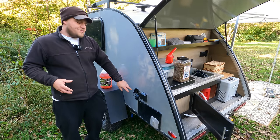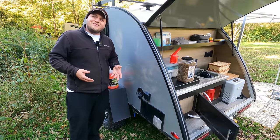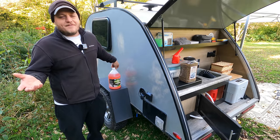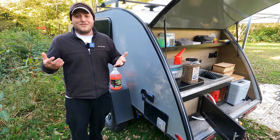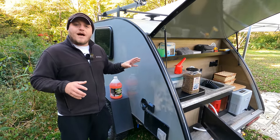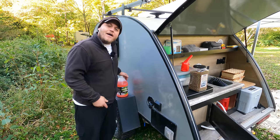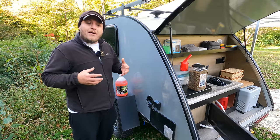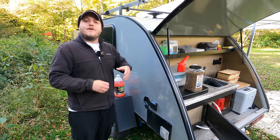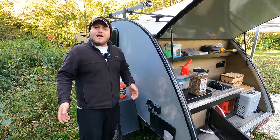We're going to start the winterization process back here where the fill nozzle is. I want to mention — because it's getting popular — I know a lot of people say to use vodka for this job, and the truth is it works for some people, but it's not going to work for everyone. The biggest advantage is people think it's cool to say they're winterizing with vodka. Vodka freezes at about negative 15 to negative 16 degrees Fahrenheit, so it'll work for people not in very cold climates, but it costs extra money. The product I'm using is good for negative 50. Because I'm in the mountains of upstate New York, there are times it gets below negative 15 degrees — it only takes once for that vodka to freeze and your pipes to burst. You can even buy propylene glycol rated to negative 100 if you're camping in the Arctic Circle.